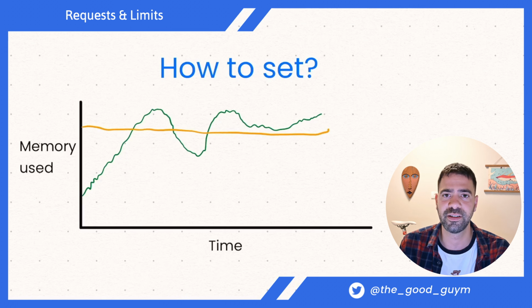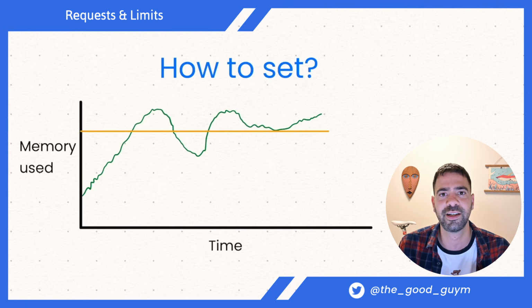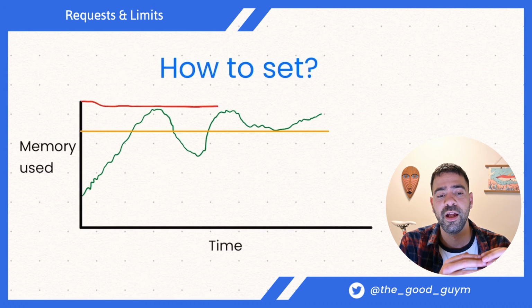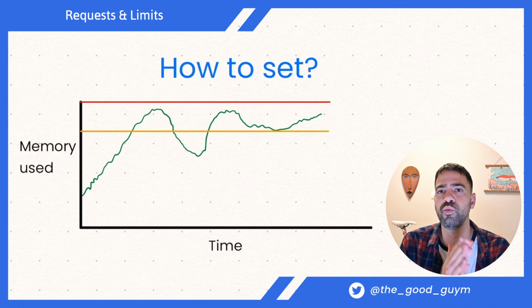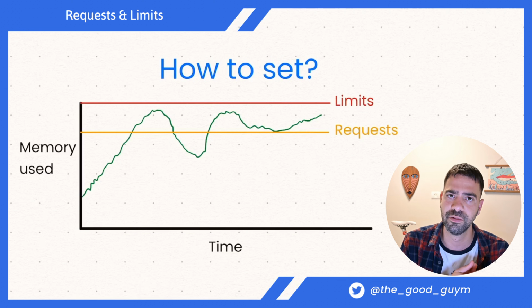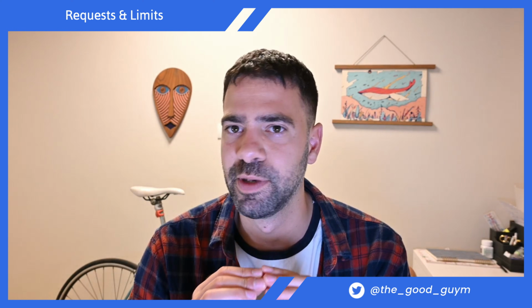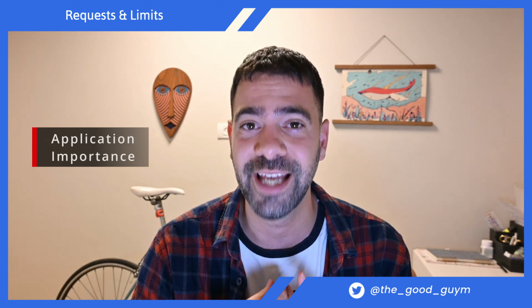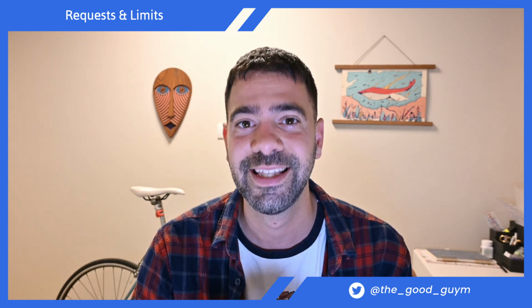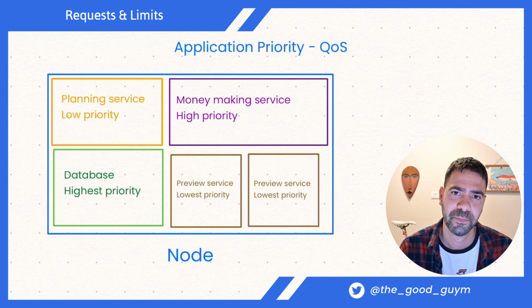You can see the metrics in Prometheus, Grafana, Datadog, New Relic, even with kube-state-metrics, and watch them over time and understand what values should be set for you, and then define the requests and limits based on that. There is one more very interesting thing about requests and limits. It doesn't only define our application's requests and limits, it also defines the importance of the application for Kubernetes. Then Kubernetes knows how critical this application is for us.